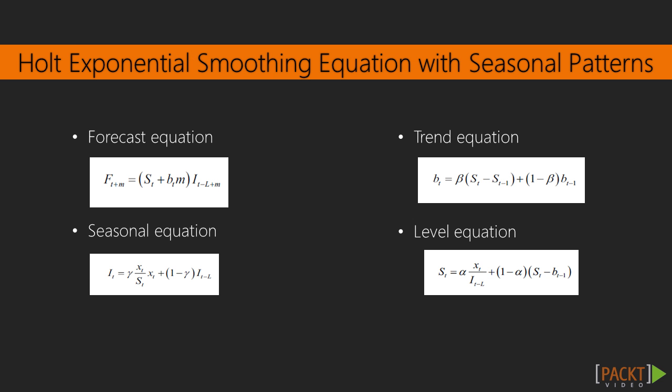However, if time series data contains both trends and seasonal patterns, we can use Winters exponential smoothing to estimate the level, trend, and seasonal component, where S denotes the estimate of the level at time t, B denotes the estimate of slope at time t, I denotes the estimate of the seasonal component at time t, alpha is the smoothing parameter for the level, beta shows the smoothing parameter for the trend, and gamma denotes the smoothing parameter for the seasonal component. All three parameters alpha, beta, and gamma are between 0 and 1. To use Winters exponential smoothing, we need to set alpha, beta, and gamma equal to true in the Holt-Winters function.